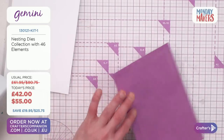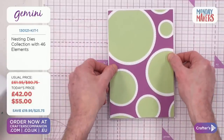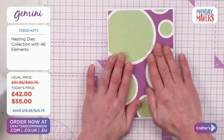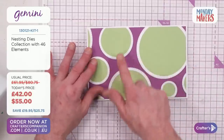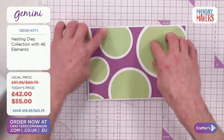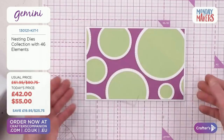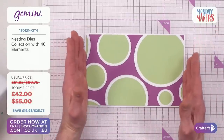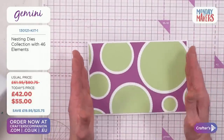So here we go, onto a layer, and let's pop it that way onto our card blank. Come along with a sentiment, maybe a few different florals. All you need is a strip with the sentiment. Maybe you want to bring in your interchangeable into the middle there. Could be a photo here, a sentiment here. Lots of different ways in which you can create. But that's using the purple, the green, and then the white as well, even just as a backdrop. It's A5, but Joe, that could be 8x8. That could be a background pattern for your actual memory books.